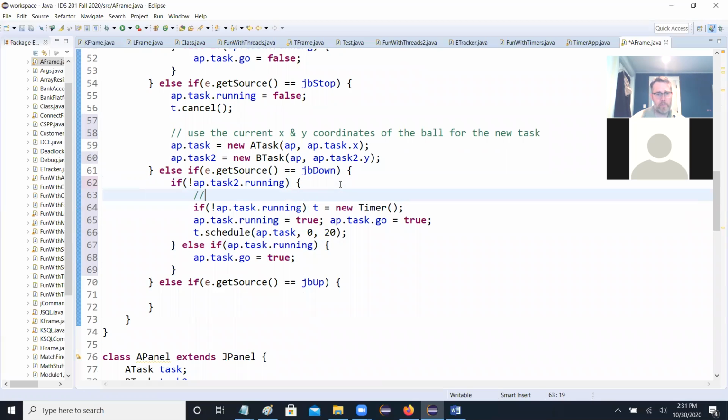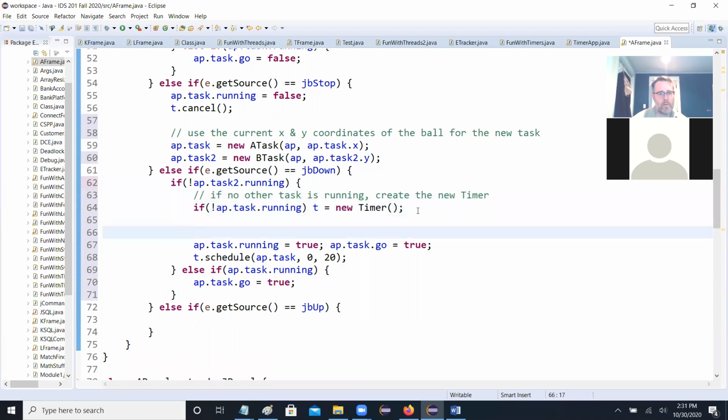So first thing, if no other task is running, create the new timer. Otherwise, I'm just going to go with the one that's already there, right? Otherwise, I know timer T already exists and can just insert the new task.